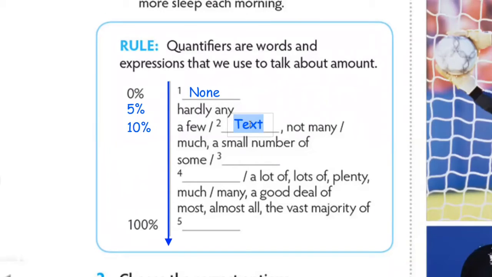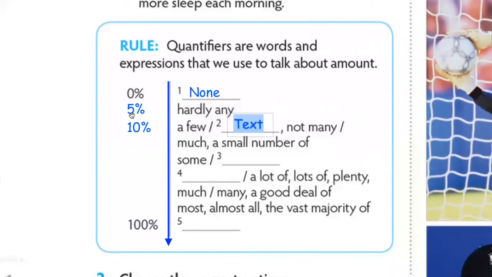Usually would be, I don't know what exactly quantifier words are. Okay, a quantifier word is when you talk about the amount, the quantity of something. For example, if you have a glass and this glass is empty, you have none of the water, none of the sugar, none of the soda, okay?